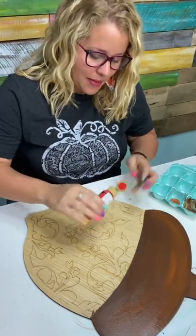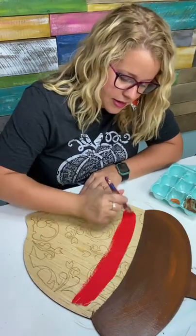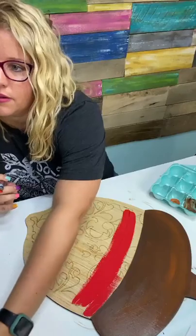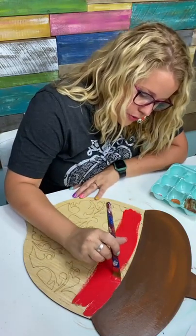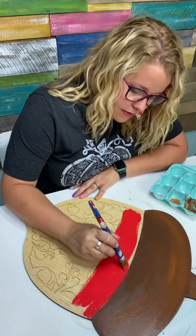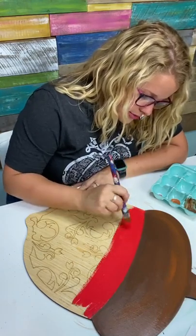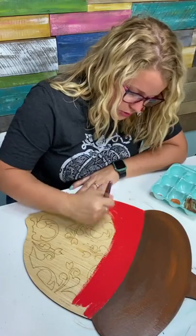I'm going to make this easier by just putting the red on there and taking a damp brush to smooth it out. Now don't worry — I'm painting right over these little etched lines. If you're using one of our etched wooden blanks, you can paint right over those lines and I can still see the lines underneath the paint. So when I go to do the damask pattern later I can still see the lines to paint. I've got a little too much on this corner so I'm trying to push it back the other way.